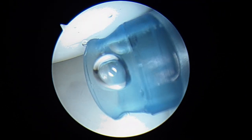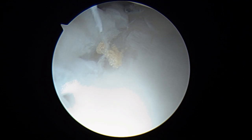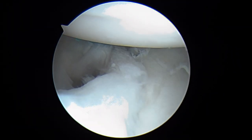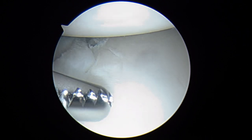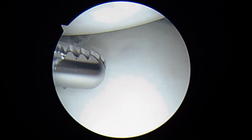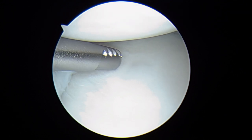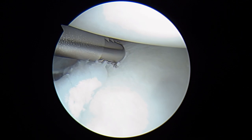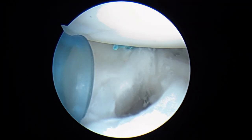We've got our mattress stitch tied in the front and a balanced mattress stitch tied in the back. I don't think I really want to do anything else — we'll put in the shaver just to make sure there's no other debris or loose pieces of cartilage floating around, but things look pretty good. I'm optimistic that that'll do the trick for you. These surgeries are all about doing a balanced repair, and I don't think we have to do more than what we've done here. That looks stable — that's right where our anchor is, that looks good. We're going to finish up and get you back to the recovery room shortly. Good luck to you now.